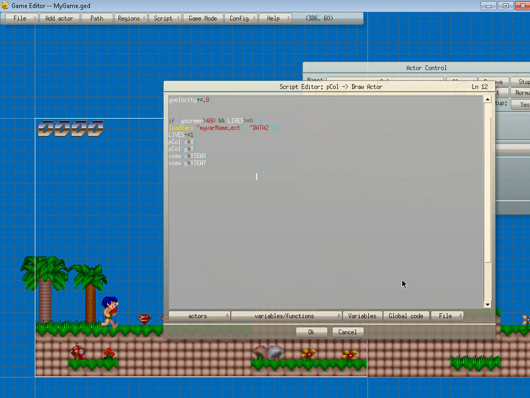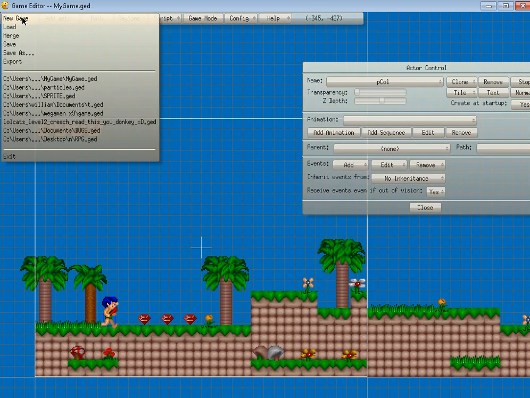Okay. Now, to make a game over, or just to exit the game, or if you want to reload the entire game, well, okay, it's my game dot ged, but you would actually change the dot ged to whatever you just compiled it, or no, you can keep it like that. So let's just say else if lives equals negative one, load game, crap, typed it wrong, capital load, load game, and you would just say my game dot ged. Okay, so save this.